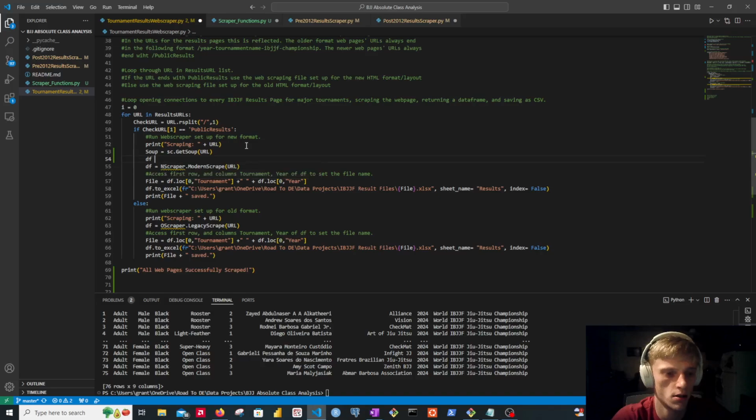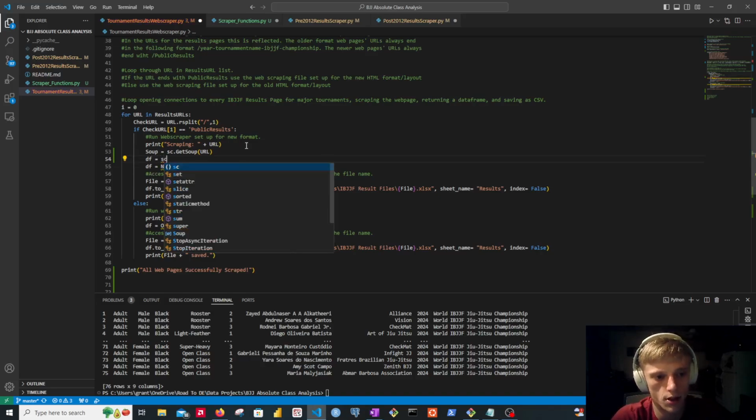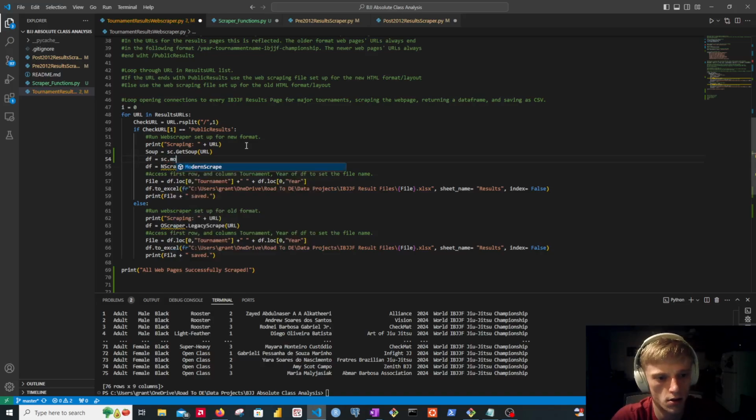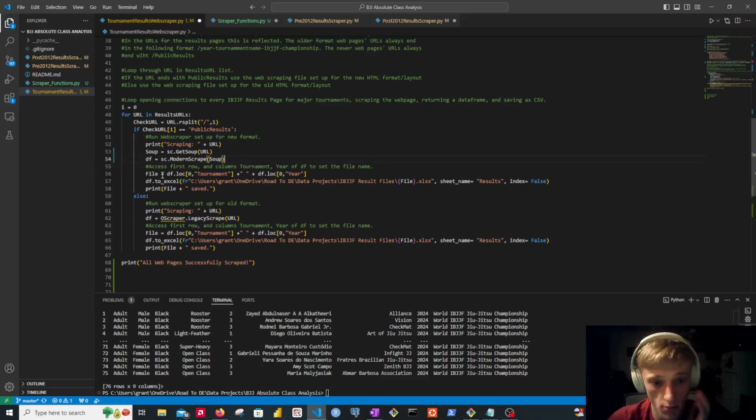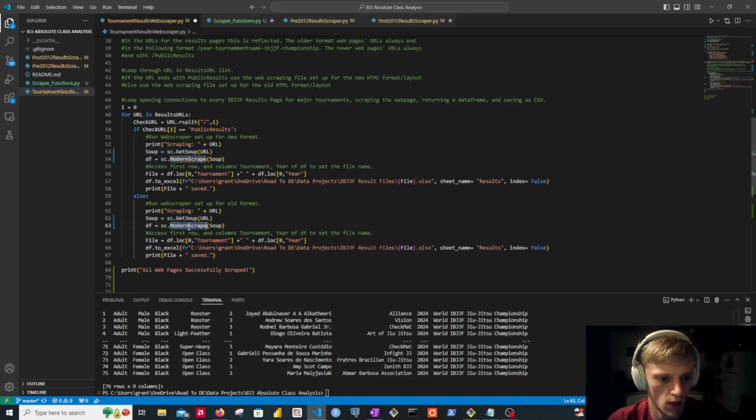And then we're going to say data frame equals sc modern scrape soup. Yep, pretty sure that makes sense. And then this would be legacy scrape. Yep.